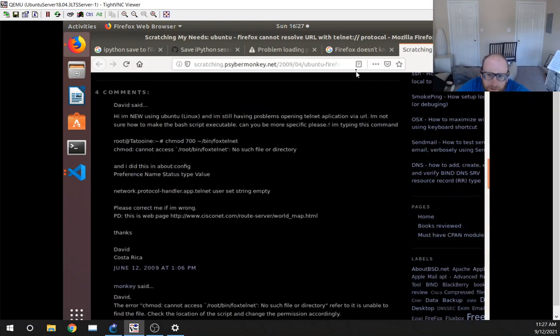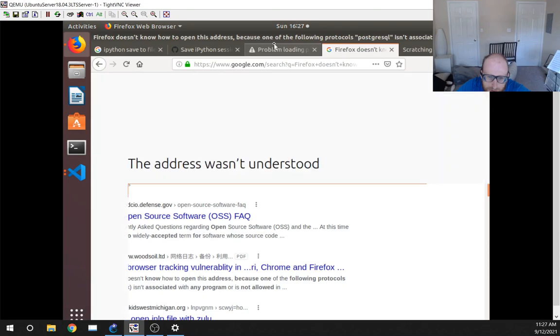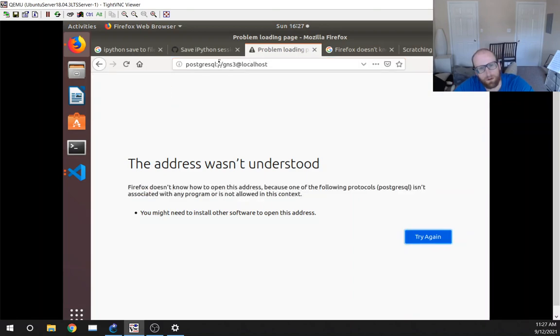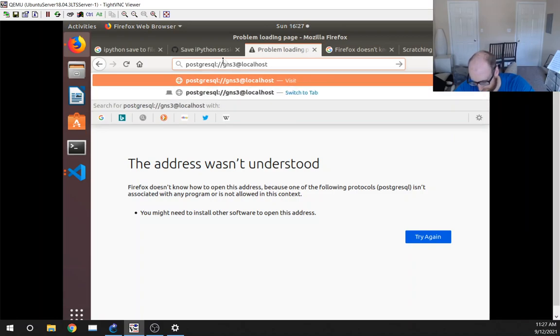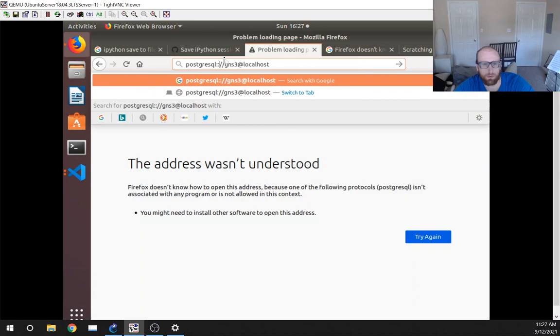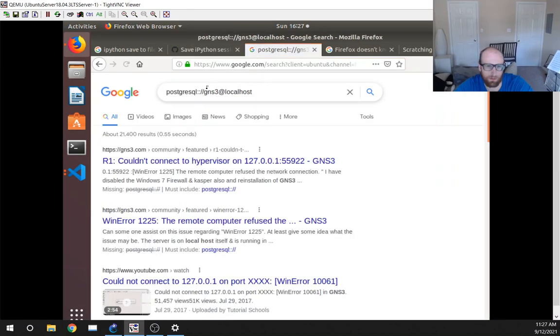Yeah, it'd be nice if I could view my database in a browser somehow. I mean, if it's a valid URL, I should be able to put it into a browser, right? That's all a browser does, is it pulls up resources, whether on your own computer or whether on somebody else's computer.